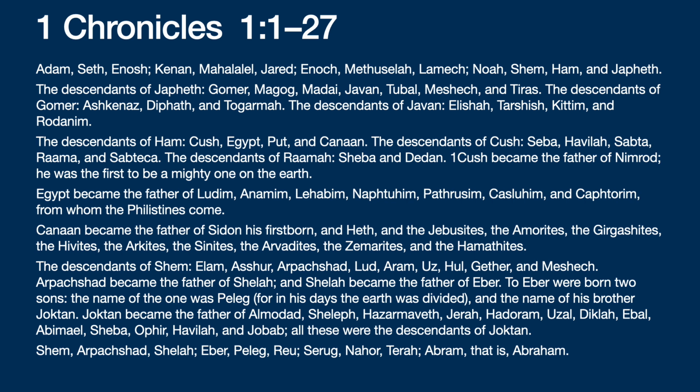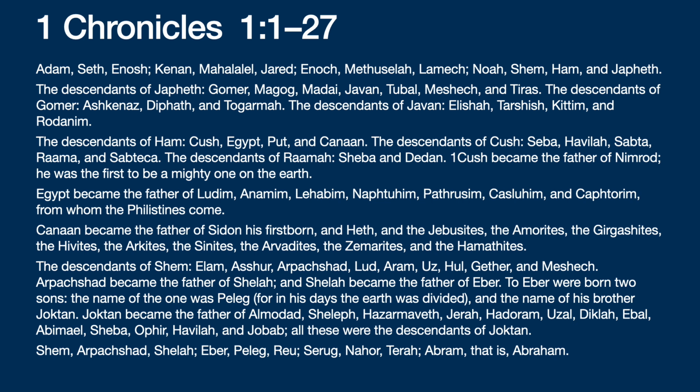Following the list of names that we see in verses 1 through 4, the chronicler inserts the table of nations, which is what we call the text that we find in Genesis chapter 10, which tells about the names of the sons of Noah, who became the leaders of the nations spread across the world. Now, this table of nations is seen to be a kind of catalog of the peoples of the known world that's been inserted into Genesis 10, which serves to show the population of the earth in the time between the flood and Abraham.